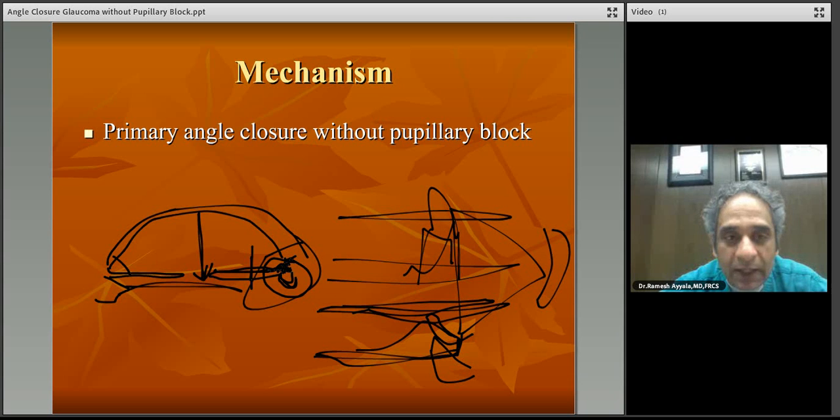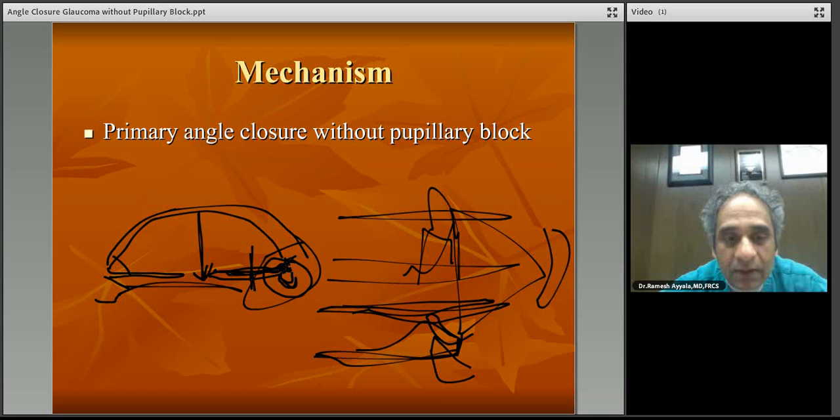Now that you know the pathophysiology of this, you can design your own treatment, right? So when you see this kind of a setup where the angle is open, I mean, the anterior chamber is deep, the iris is flat. However, the patient, when you do gonioscopy, you will see there's crowding of the angle structures. You know that this is plateau iris. And the first treatment is to do a PI. If that didn't work, you may want to peel this iris away from the angle structures by doing argon laser iridoplasty, which we discussed in our previous lectures. So argon laser iridoplasty will hopefully peel this iris away from the angle structures.